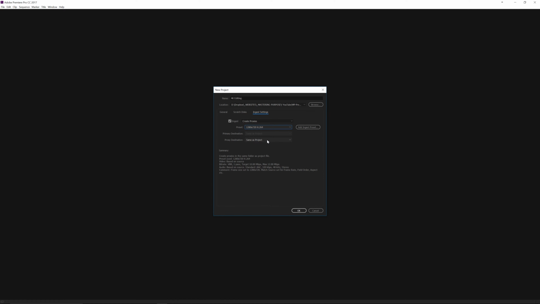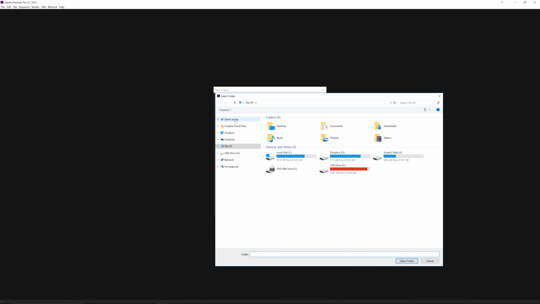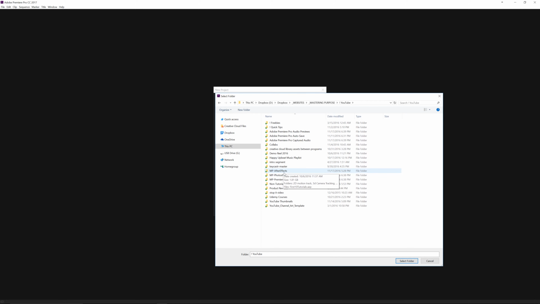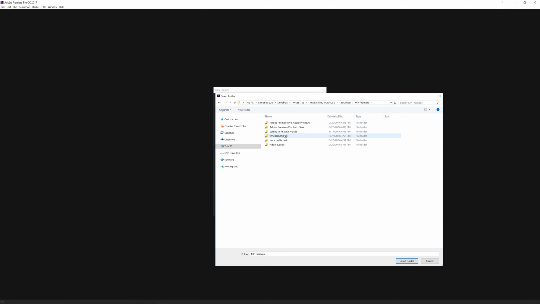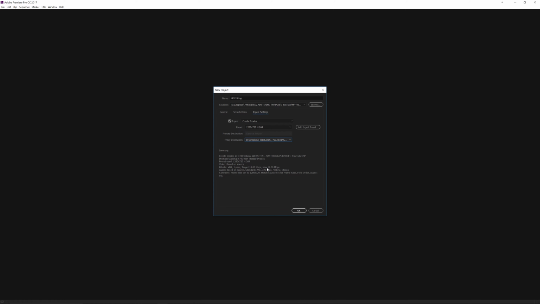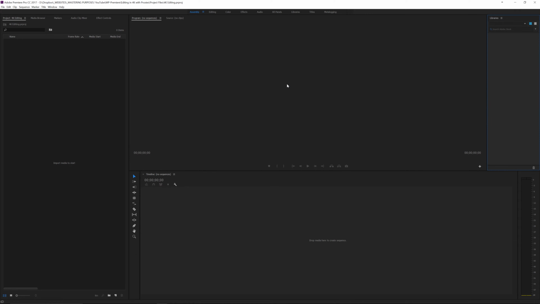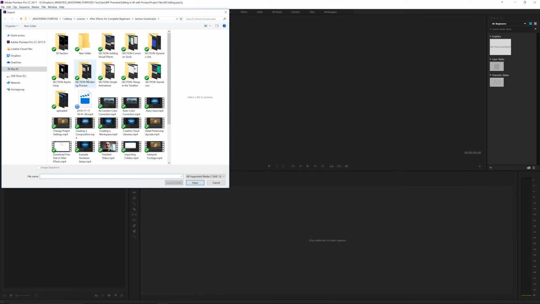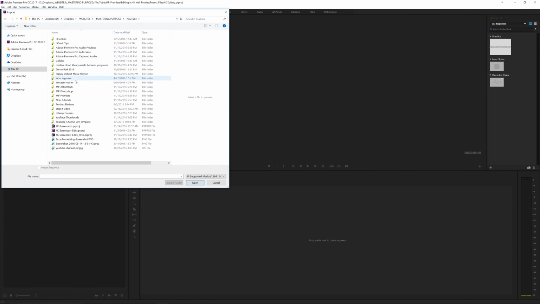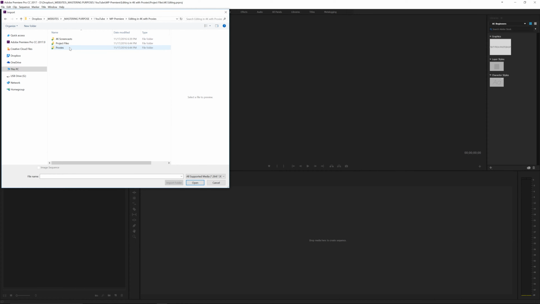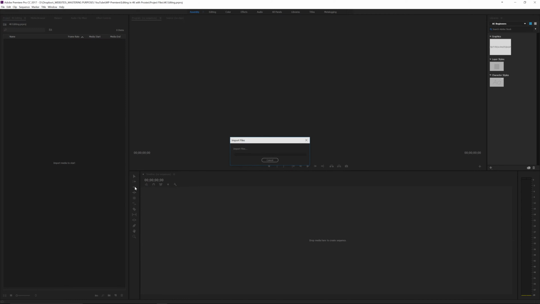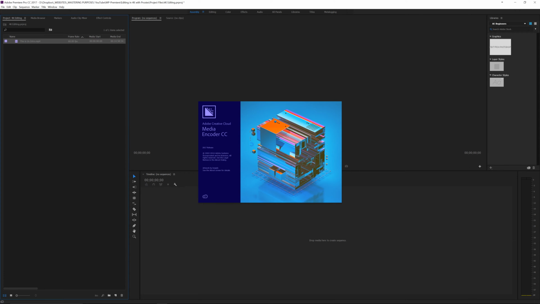If you want to save it to the same as project, that's fine, but I'm going to go to choose location, and I'm going to go into my folder where I've already got my stuff set up. If I go down here to my Premiere tutorial folder, editing 4K, I've got a proxies folder here, so I'm just going to select there, and that's going to put all my proxies in there. Now I can go ahead and click OK. This is going to create a new project, and when this opens, I'm going to import some media here. So let me go back to this folder where I've got a screencast in here. I'm going to click open, and that's going to give me this 4K thing.